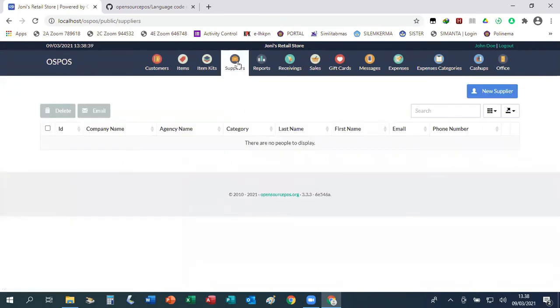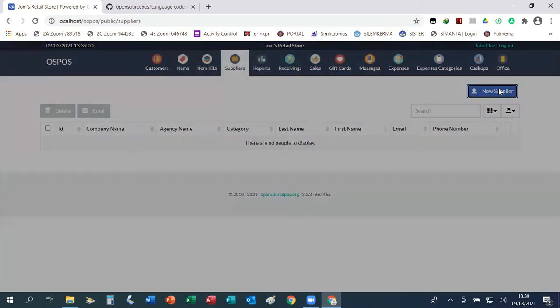Click on suppliers icon, and then because we haven't had any data in this supplier module, we can click on new supplier button.